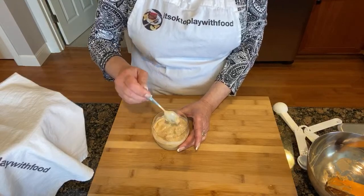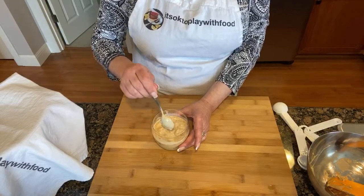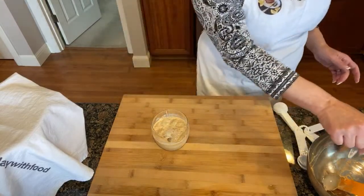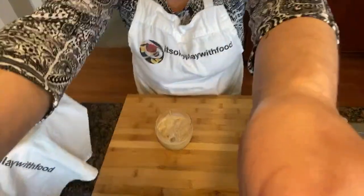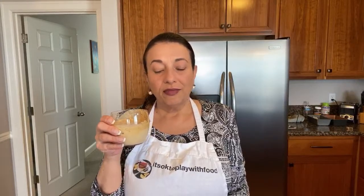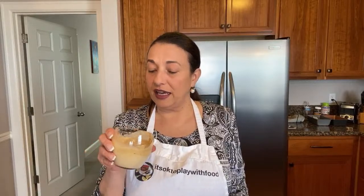And it is quite strong, just so you guys know. It is quite strong, but it is really, really, really tasty. Very nice. I actually like it quite a bit. It is really good, and it has a name. I just found out about it yesterday.